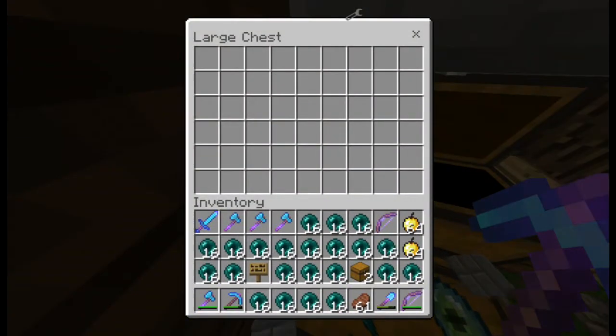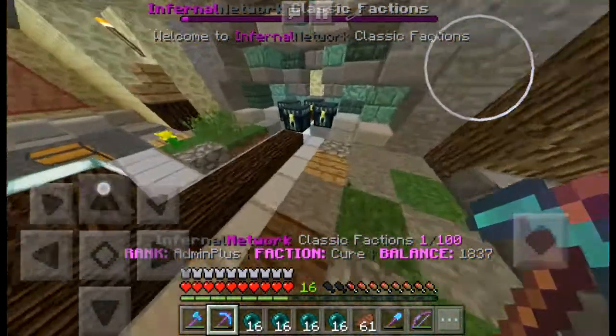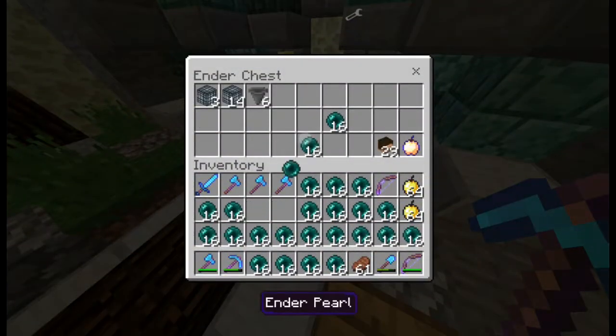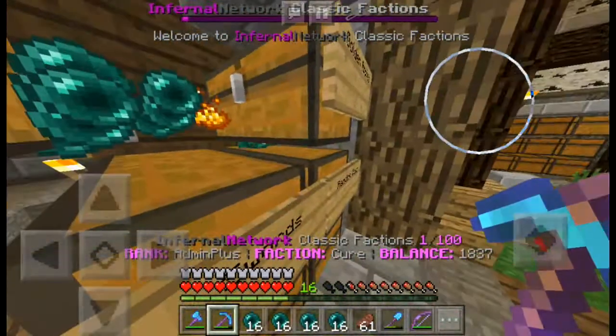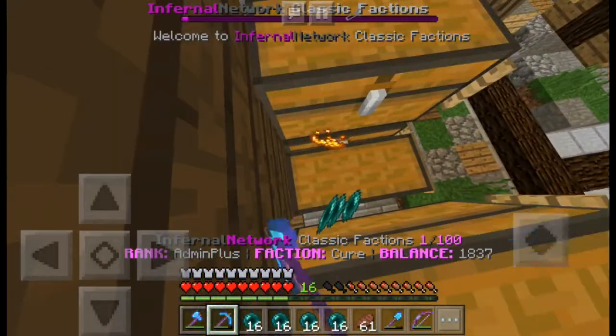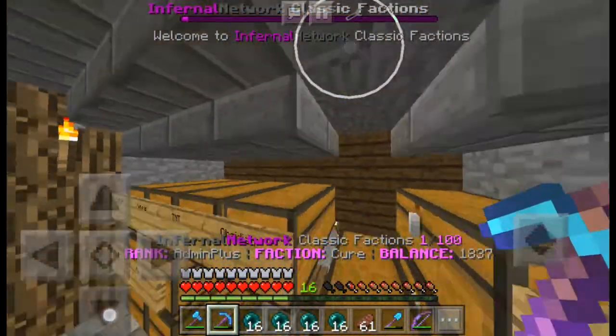Okay. Throw this in here. Crap. Let me go put the rest of this in the ender chest. Why are there still cows? Why are you not dead? You should be dead. I'm surprised that you're still here. It's confusing. Okay, throw this and this away, and this away. And that's everything. That's all the ender pearls.